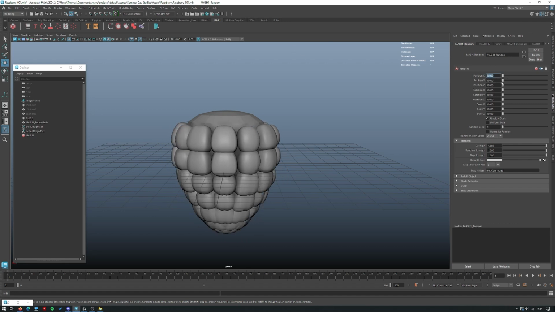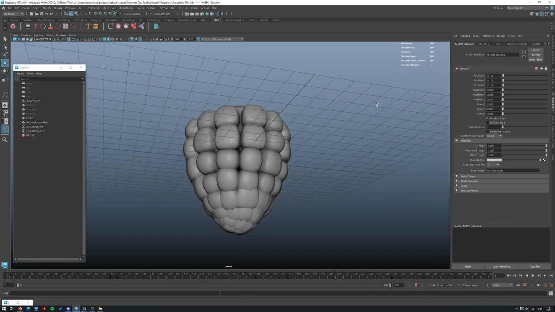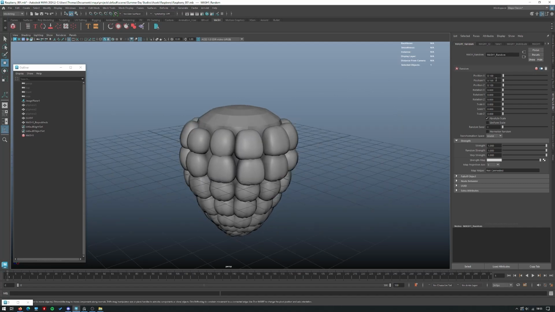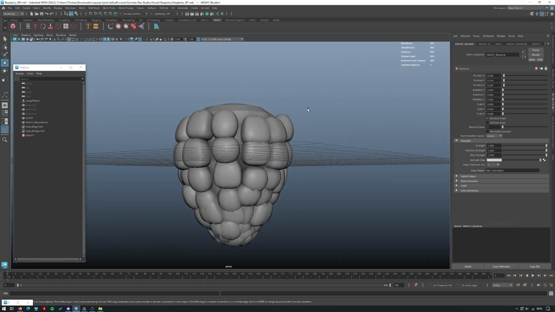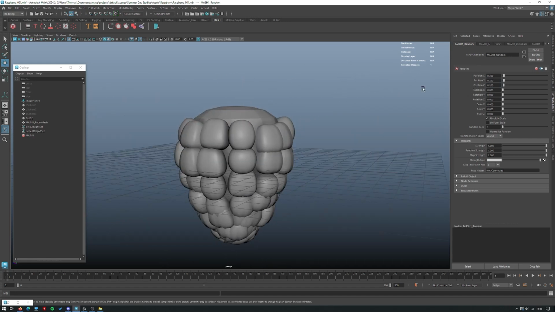You want to sort of do this. It depends what you're doing, but in our case, we don't want this to be too extreme. So we'll just put something like a 0.1 to start with in each of these. And as you can see, what that's doing is it's just slightly offsetting things. Okay, just making things look slightly different. So I might increase that to like 0.25, something like that, just to get a bit more variation. Maybe 0.2.